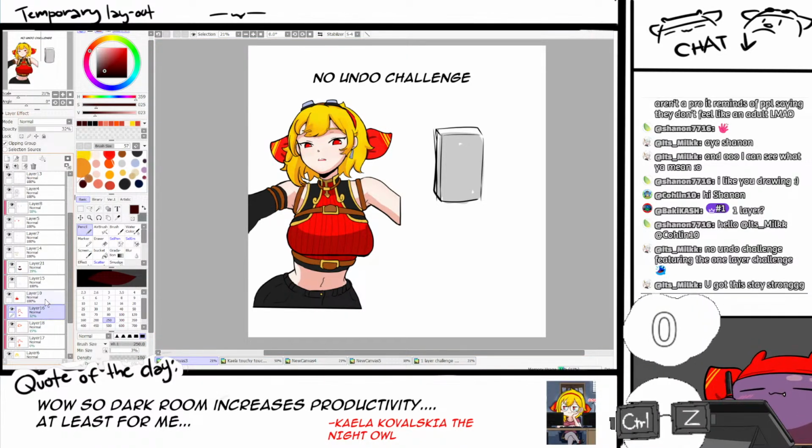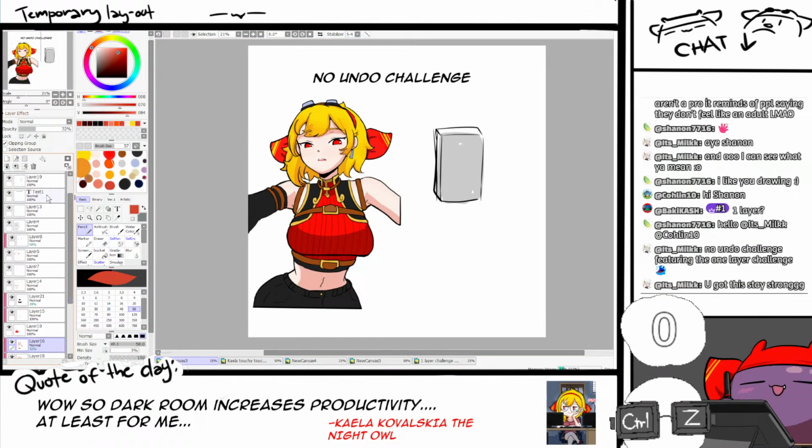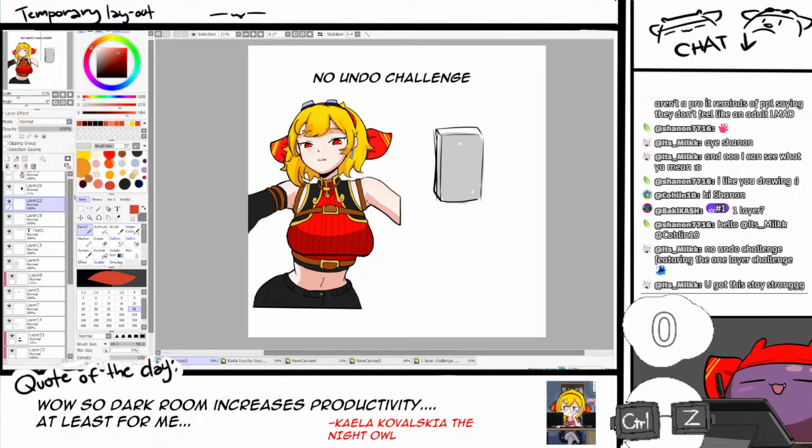Hmm. One second. Let me first fix the area here. Nah. Now it looks like she's on top of you, because we fixed the shading. So basically, this area over here. So I'm gonna put another thing here.